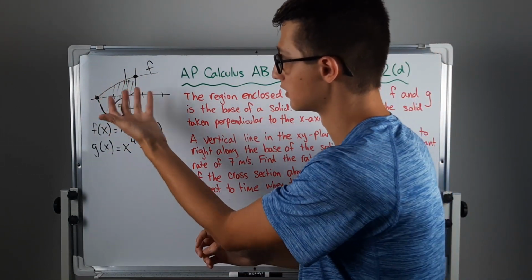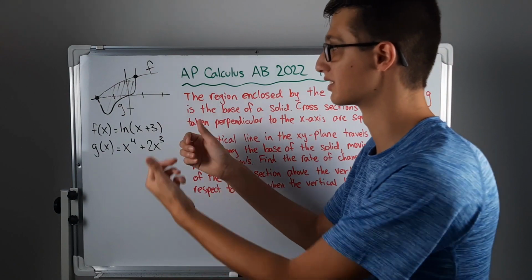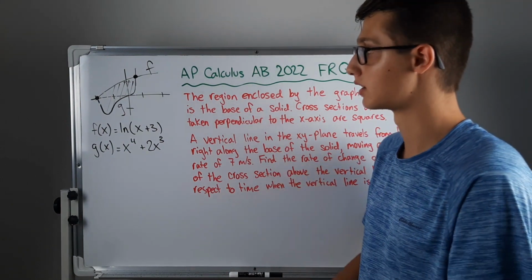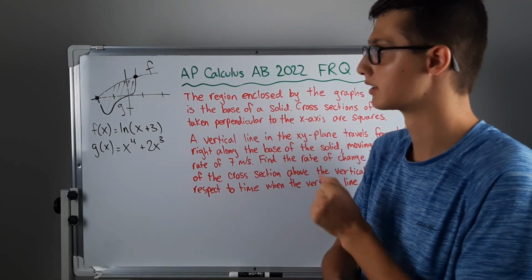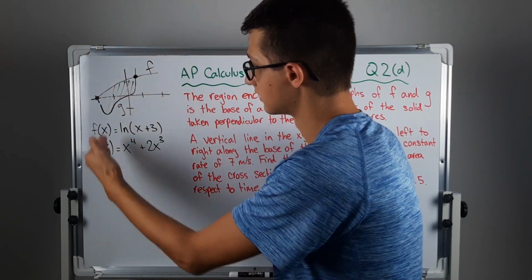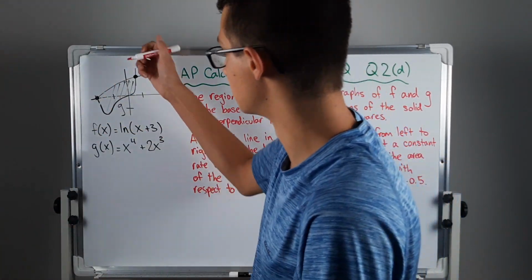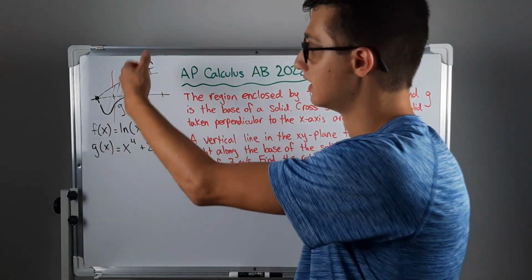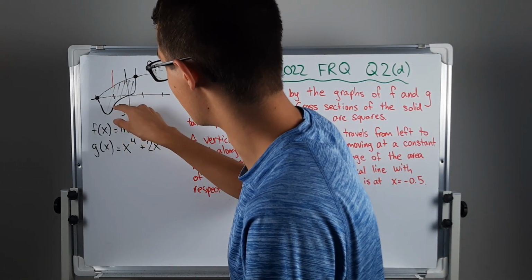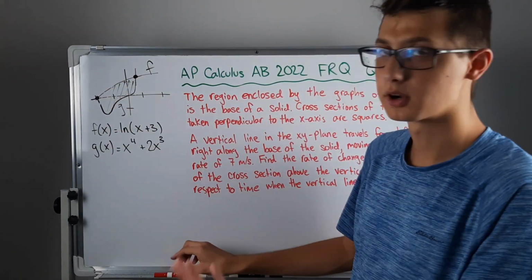So there's a 3D figure that's coming out toward you from this board here, and if you slice anywhere vertically, you will see a bunch of cross sections, because they're taken perpendicular to the x-axis. So if you cut at any certain x value, I don't want to ruin the picture, but if I cut here, then through it I'll see a square. Hopefully that makes sense. I probably didn't explain that very well, but I hope you've seen some of those questions before. So that's what's going on there.